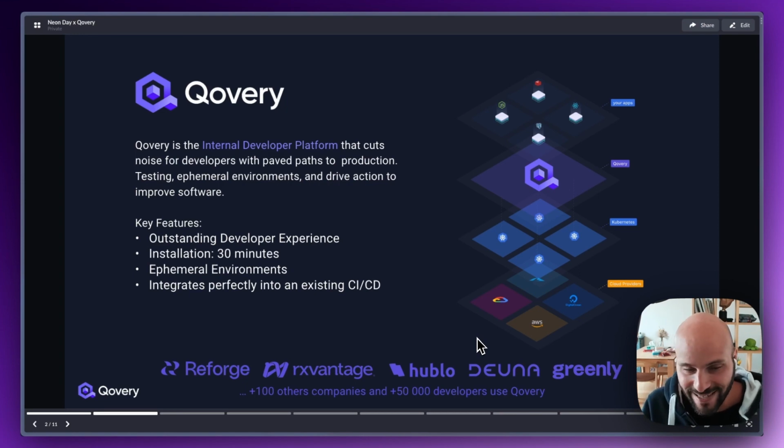Qovery is a product that you can install on your infrastructure, meaning on Kubernetes and your cloud infrastructure like AWS, GCP, and others, in just 30 minutes. You don't need specific knowledge to benefit from the platform. We do provide out-of-the-box ephemeral environments, preview environments features, so that's what we are going to dig into. And Qovery fits perfectly well into your existing technical environments, meaning Git and so on. It's a product that is used by more than 100 companies around the world. We have more than 50,000 developers, and you will just see why it's the case after that.